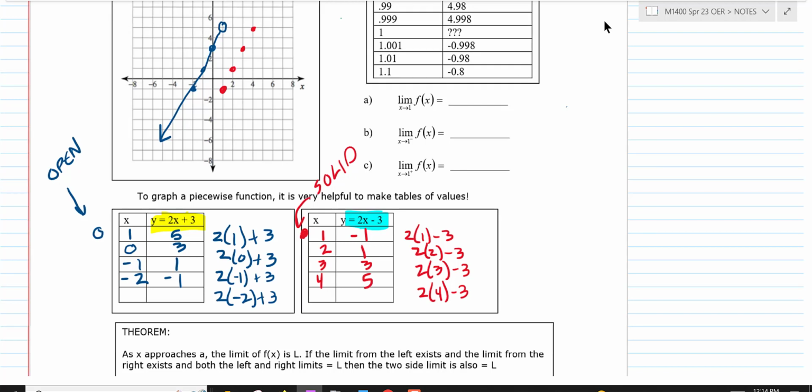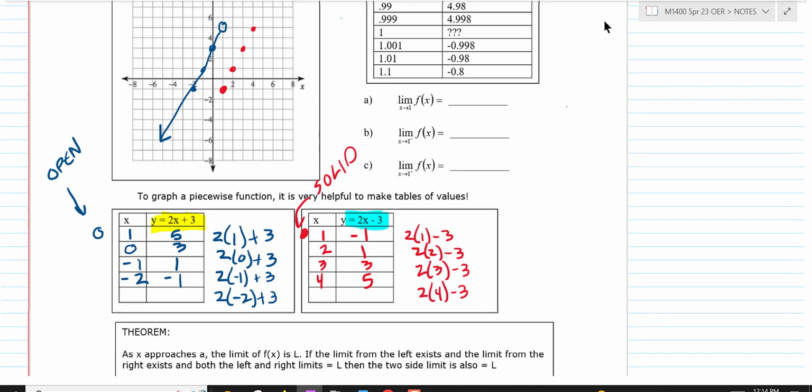Okay, now let me ask a question. This is what students always mess up on. Does the line go to the right like that, or does it go both ways? Only to the right, okay? If you drew it that way, it wouldn't even be a function. It would fail the vertical line test. So whenever you create a graph of a function, it's got to pass that vertical line test.